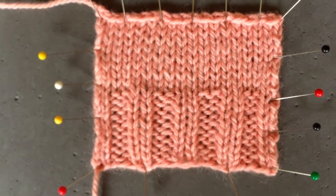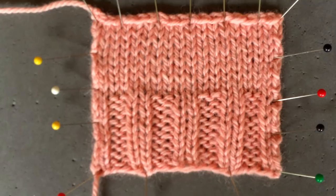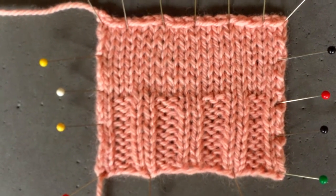If you stretch it, this is what's going to happen. Now this is never, ever, ever going to go back to the way it was. So you need to be careful when you block and think about this.